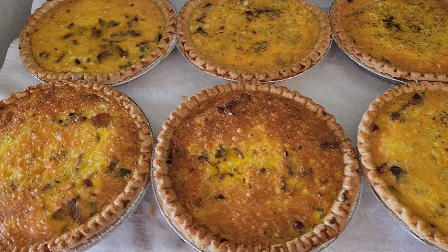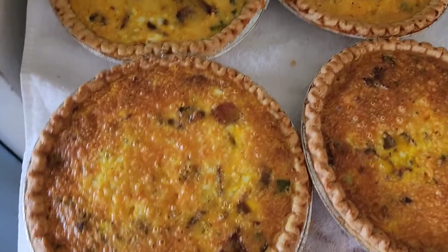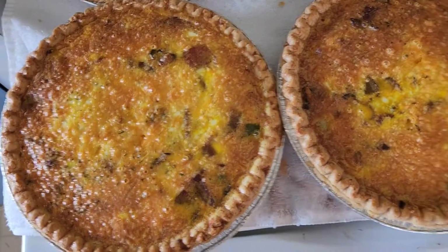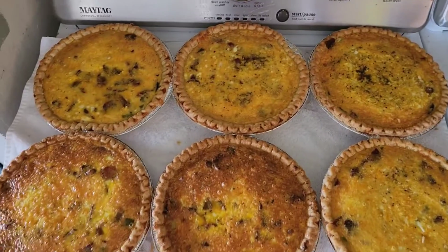All right, guys, that's it. It took about 48 minutes, because I cooked 6 pies. First time I did it, I did 4 pies. These guys were closer to the top, so they got a little browner, but there they are, all done.